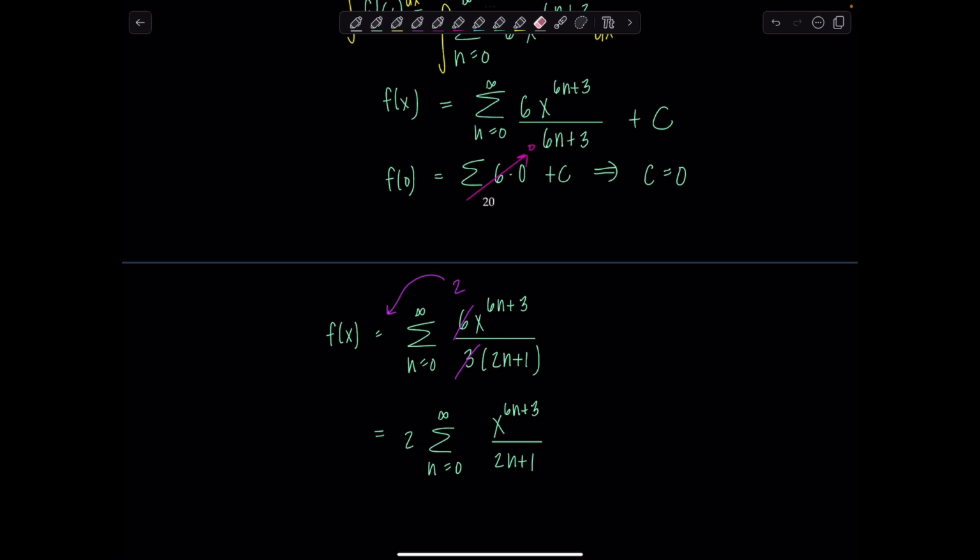And I know I told you, you always want to try to end with x to the n, but in this case, it's just not possible. If I shifted to n equals 1, this would just be 6n minus 3, which looks no better than what we have, so it's not worth doing. Just leave it alone. Okay, so that concludes the video.